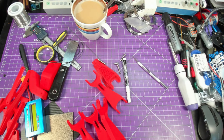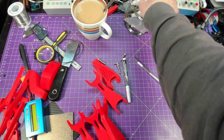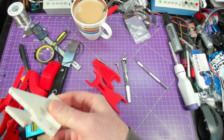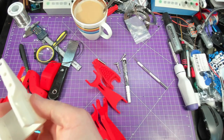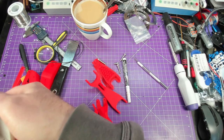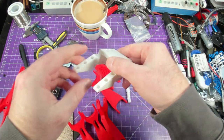I probably could have finished it, but I would have ended up with a subpar printer that takes up a lot of space. There's freaking dust all over this thing. Had to get rid of all the spiders. This is the gantry.